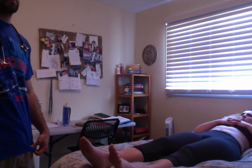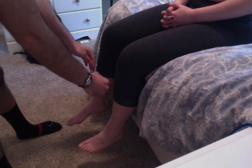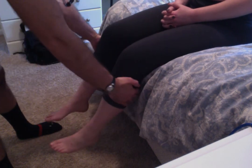Now we're going to do the knees. Okay, so if you could push and if you could pull, the strength is good. Now let me just see the range of motion. If you could just extend and then go back. Okay, so full range of motion.